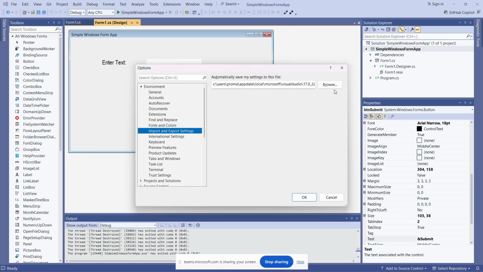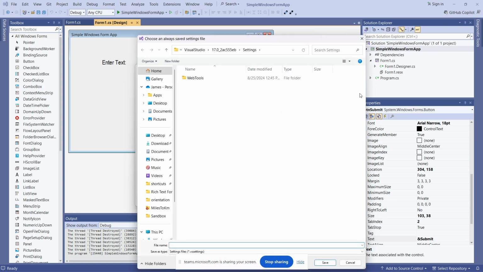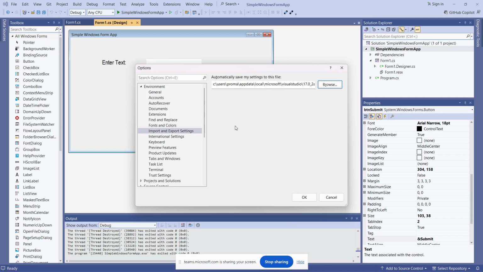The reason I'm bringing this up is that I think one of the questions, how to change your development environment, has to do with import and export settings. I don't know how important it is for you to really know that at this point, but it was one of the questions.